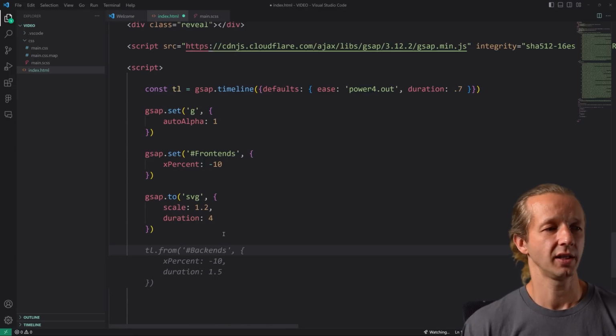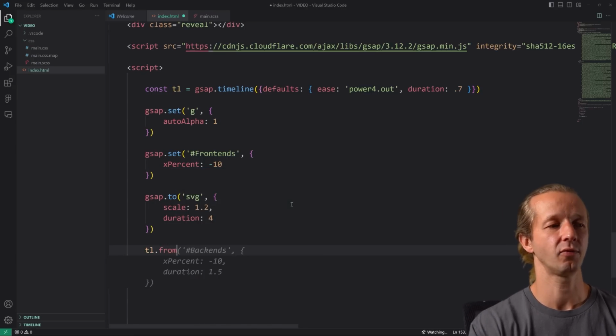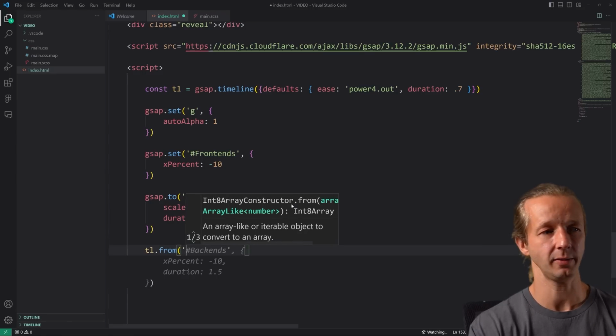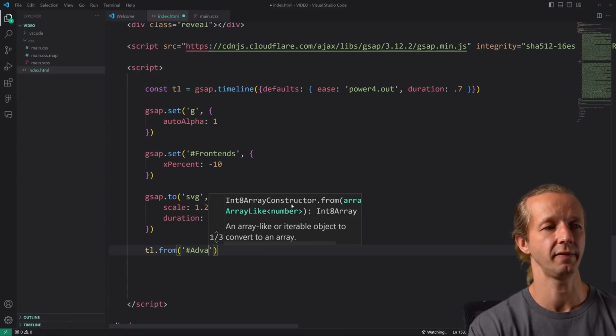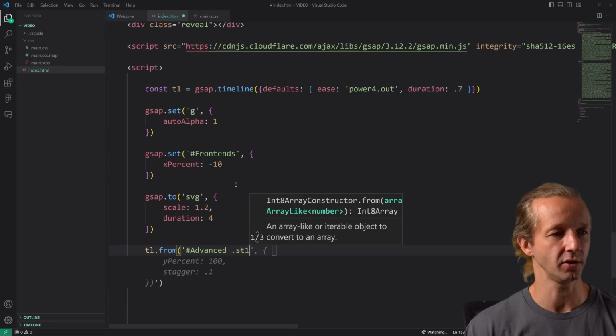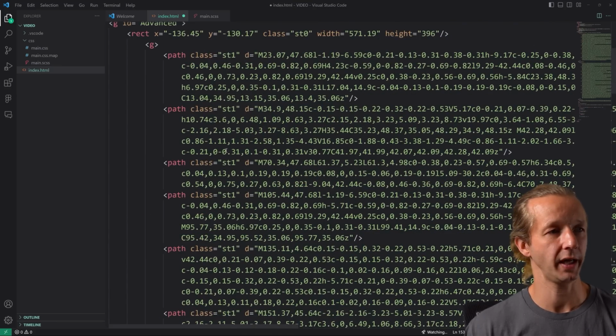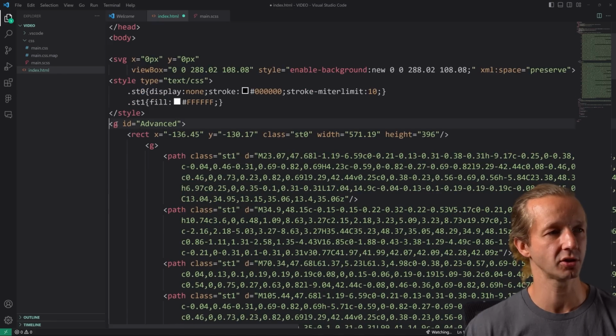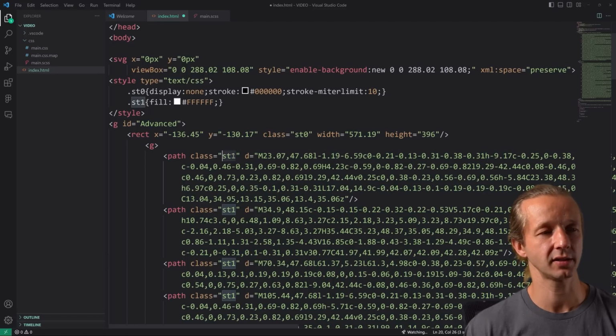All right, so let's get started here. We're going to say timeline.from, and first our text, so Advanced and the ST1 class. That's the selector, because if we go all the way up and find Advanced, here's the group, there's the ID advanced, and then we look at the classes: ST1. That each class of ST1 is applied to each individual letter.